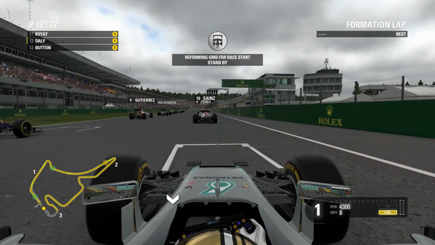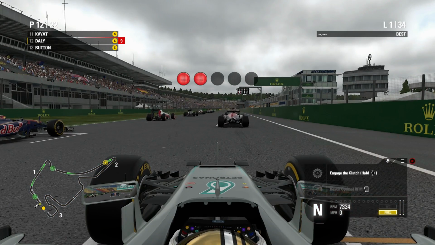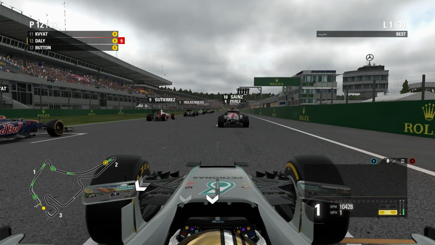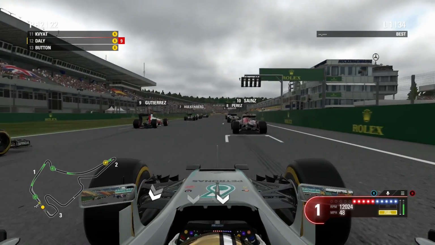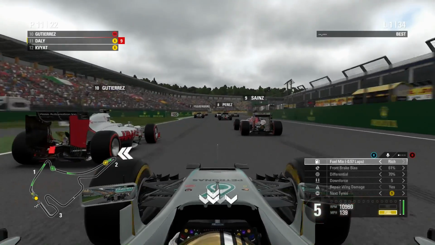Here we are for the start of the German Grand Prix. In a way, it is encouraging to know that this car really does have the pace in this Grand Prix. 5 red lights, and away we go. Starting on the soft compound tyres, let's see what we can do up against some of the leaders.